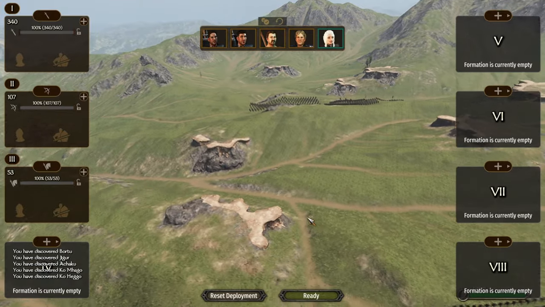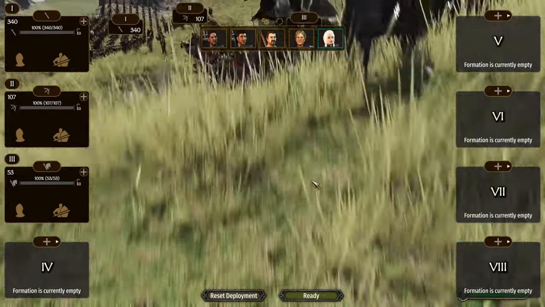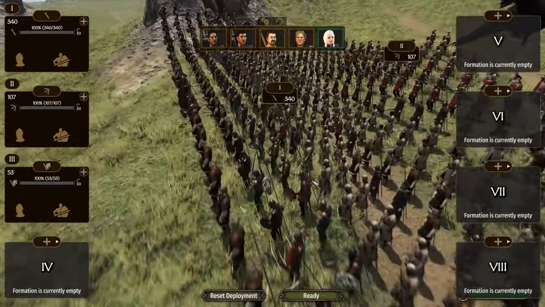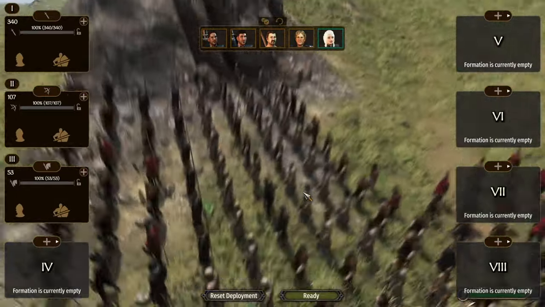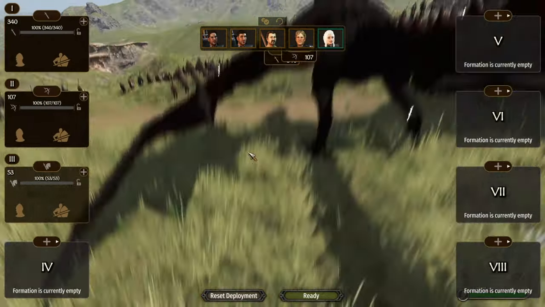Right, so let's have a look at my troops real quick while we are here. I don't have a lot of Valyrian cavalry, which is good. Got a lot of Valyrian footmen. We need to get some Unsullied troops. Here's a couple in the ranks. And then we've got the archers as well, and we've got ourselves right here at the back.